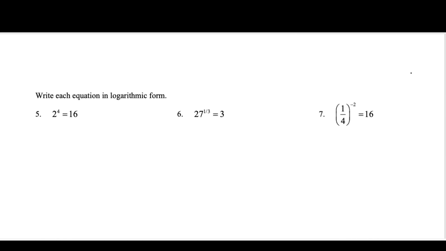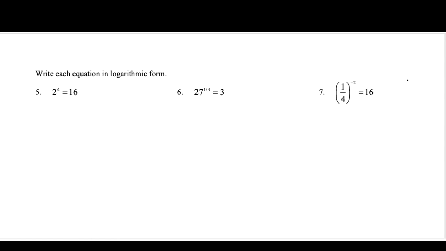So here we have some exponential expressions, and we want to rewrite these in logarithmic form. Okay, so in this case, 2 is the base, 4 is the exponent, right? 16 is the argument. So we would have log base 2 of 16 is equal to 4, yeah, equal to the exponent 4, okay?